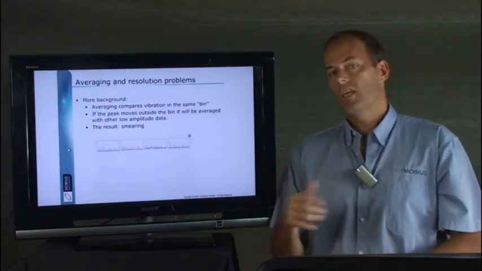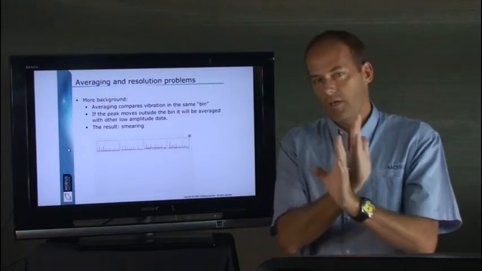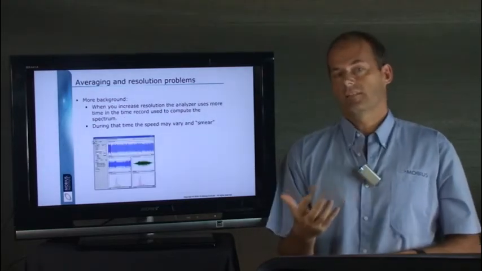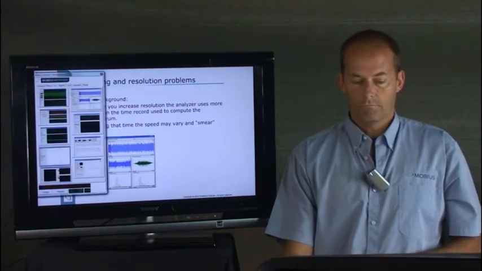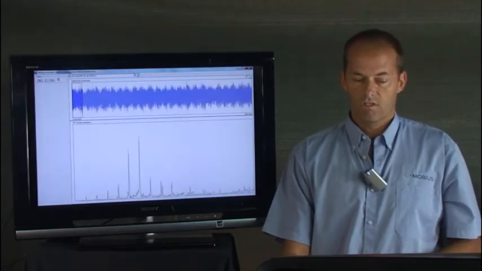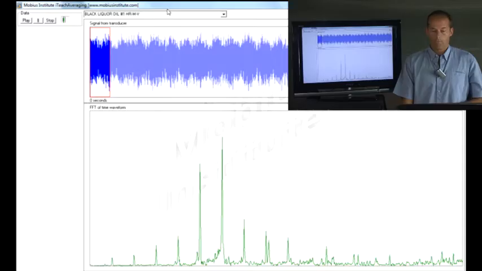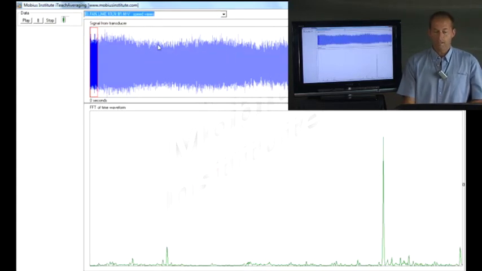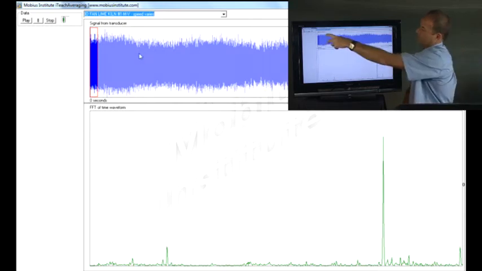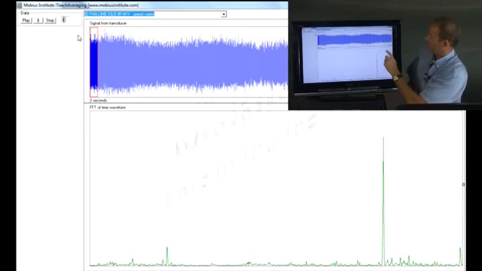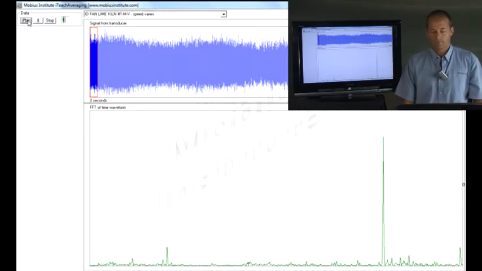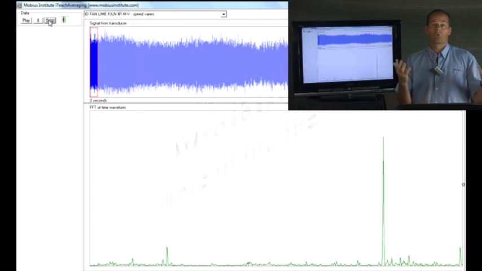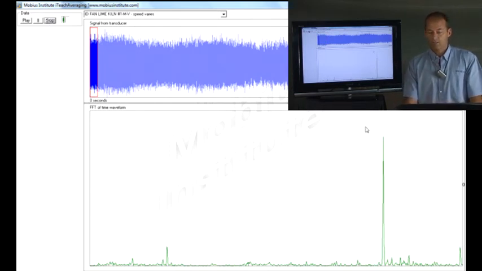So, as we saw, if the frequency varies and moves within a bin, it's not so bad. If it moves outside the bin, it's a real problem. So, let's have a look at an example of what will happen. I'm going to bring up my simulator here. It teaches everything to do with averaging, windowing, all kinds of things. And what I'm going to do is grab a sample of vibration. And if you listen to it, you can sort of see a little bit of variation even in the, this happens to be 30 seconds of time waveform. Let's listen to it for a second. It's just a sounds like an ordinary machine, but what I'm going to do is zoom in on this frequency here.